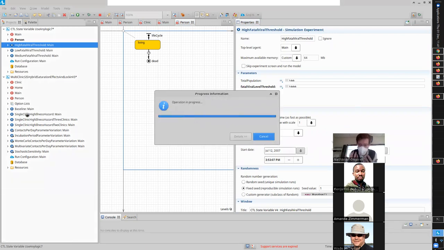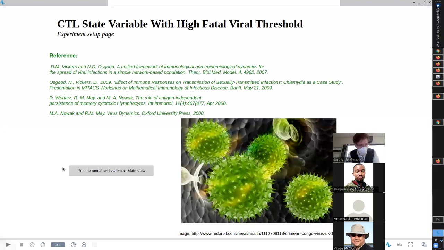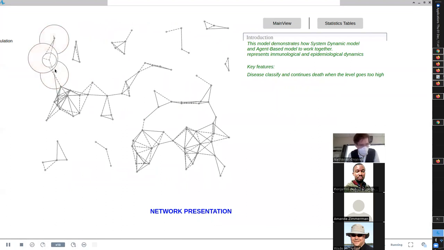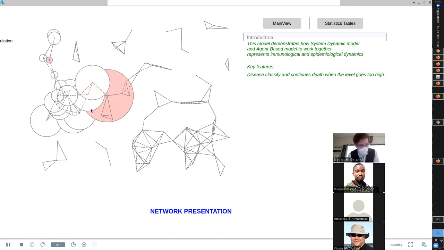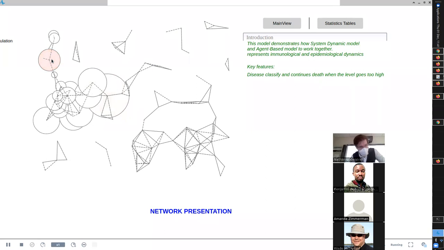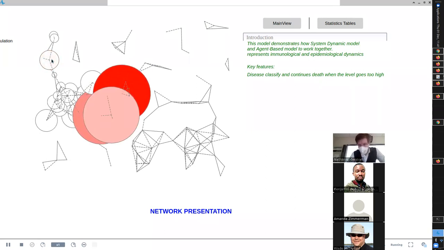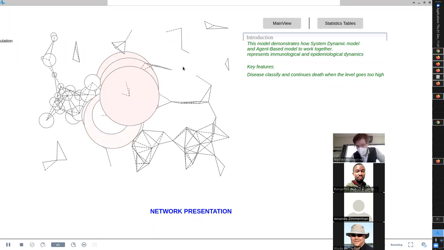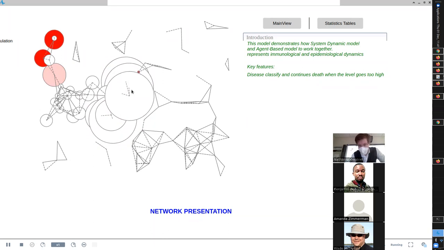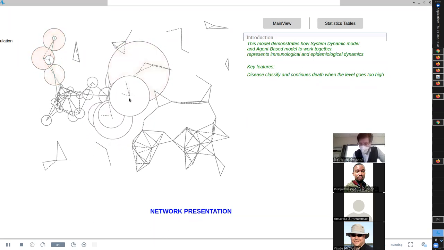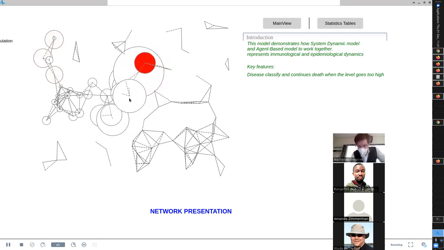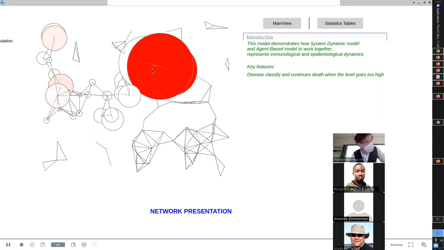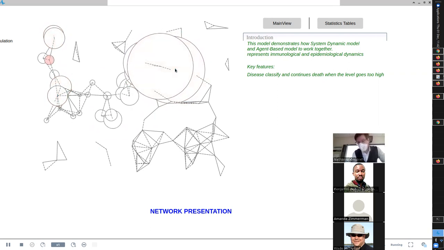So we're going to run this with a high fatal viral threshold. In other words, it would take a lot of virus to kill off a given individual here. We put individuals in networks. And here we see the infection spread across the networks. It infects others. Those others undergo viral dynamics, which builds up their free variant levels, turns them red. Their immune system responds, makes the circle larger in response. And that allows them to control the infection and slowly recover homeostasis, but they retain their immune memory for a while. And so even as this is shrinking, they have a lot of immune memory left that prevents a very severe reinfection. Okay.